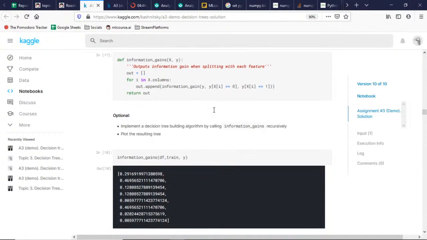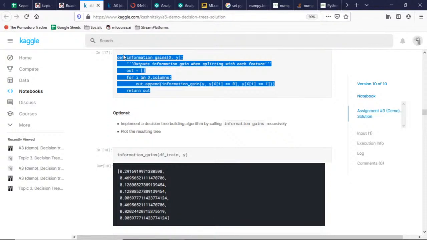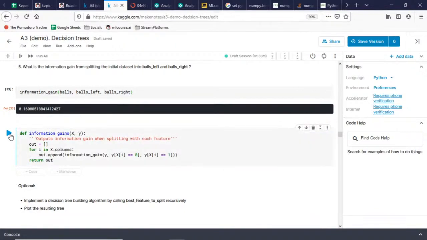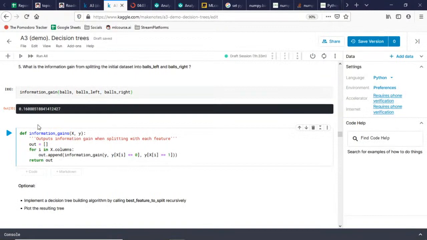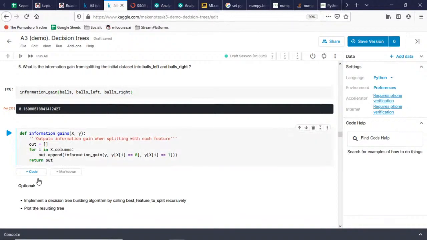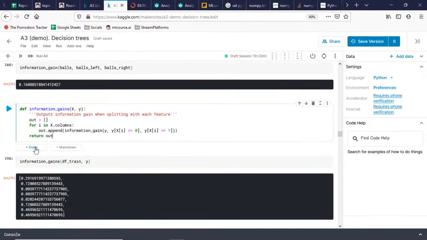Well, it's not so sure what it is. So yeah, let's try to copy this and try to understand what they have done here. So I got that they built several machine gains. Yeah, and probably we need a second one. Okay, it's working here, so let's try to understand.